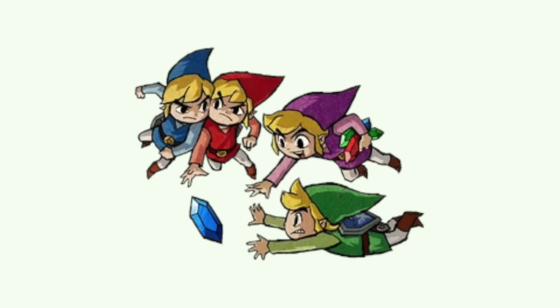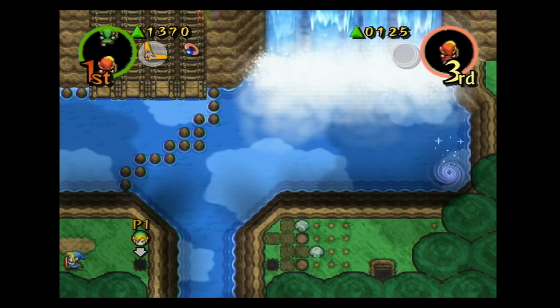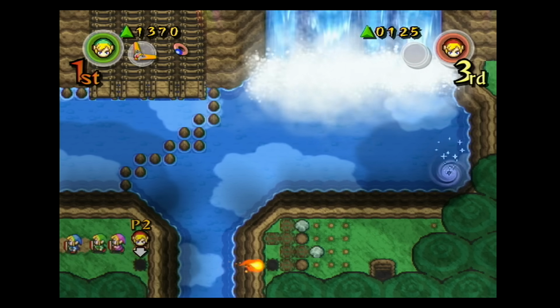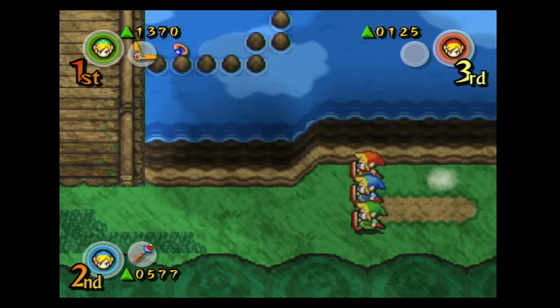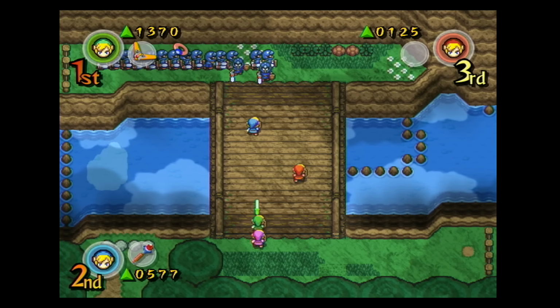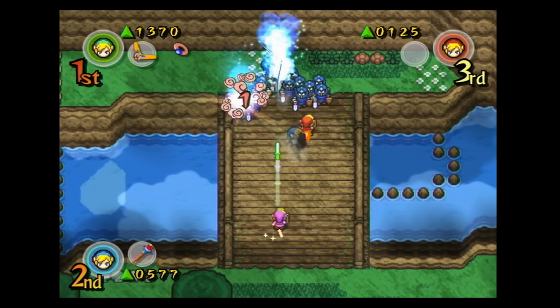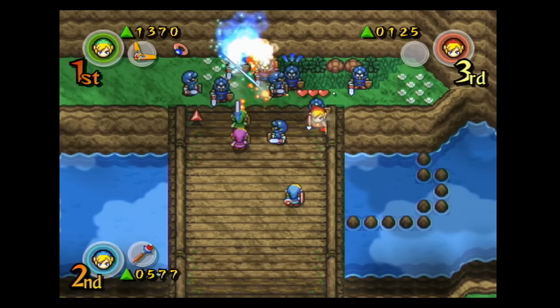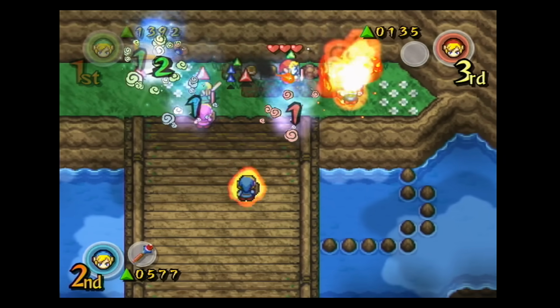The promotional art is more Toon Link, but the actual gameplay art is kind of a mash between Wind Waker and Link to the Past. It's like Link to the Past, but with a lot of Wind Waker-esque elements. It's kind of like Wind Waker, but in 2D. The explosions are very Wind Waker. I do specifically remember the explosions looking really good in this game.